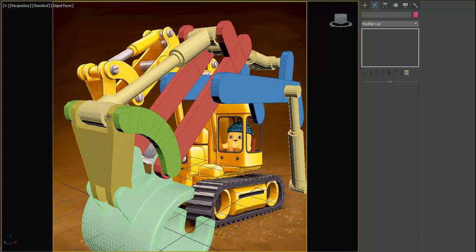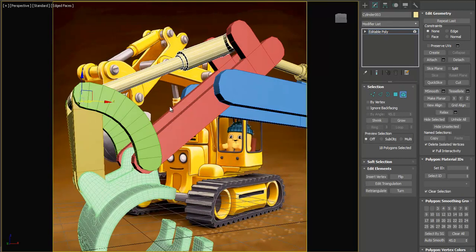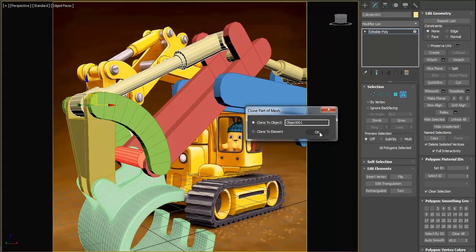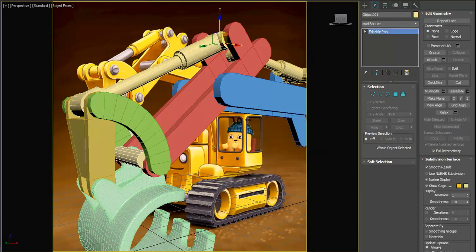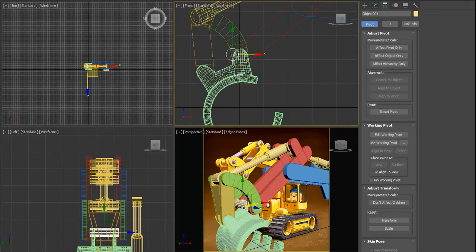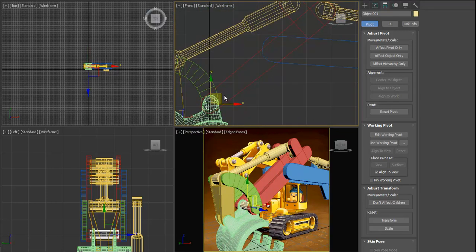So basically we just take this inside metal part and shift drag and make it a separate object and adjust the pivot point, so make it to the center, and now let's put it to the place we need. Okay, and let's put it here, and we can make it bigger.